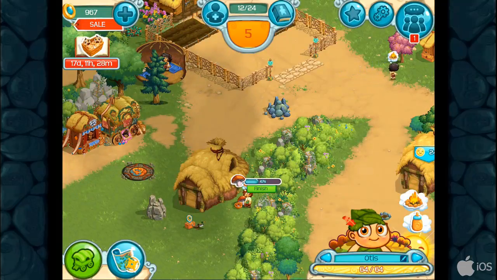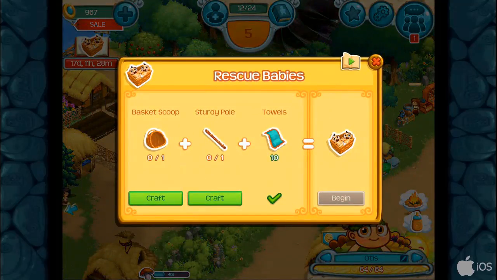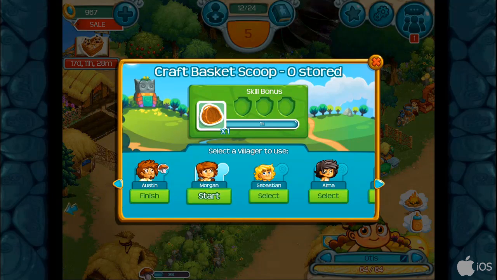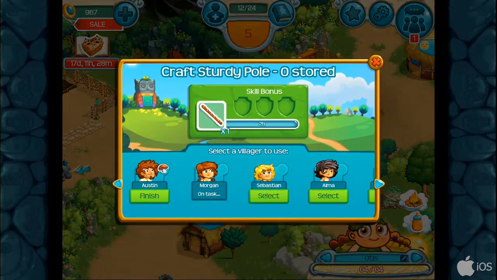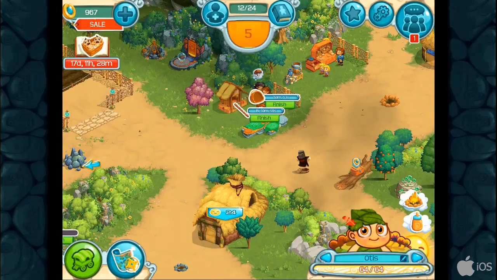So with the unlocking part put aside, I think we are actually able to start... Yes, we are able to start crafting the items. As you can see here, we just start doing that and that, and we have Eli do that.